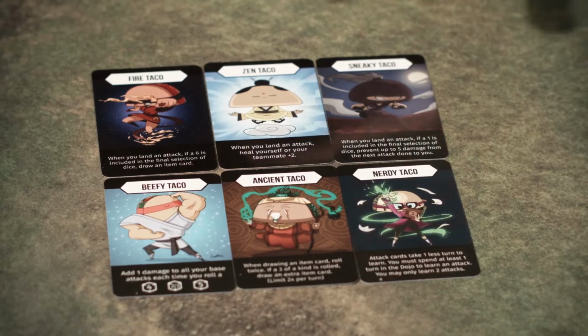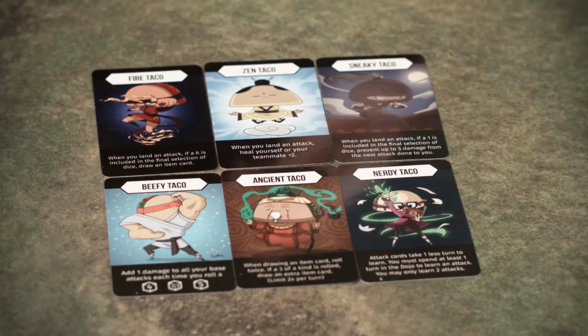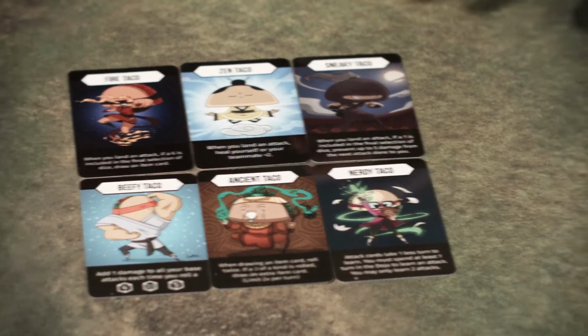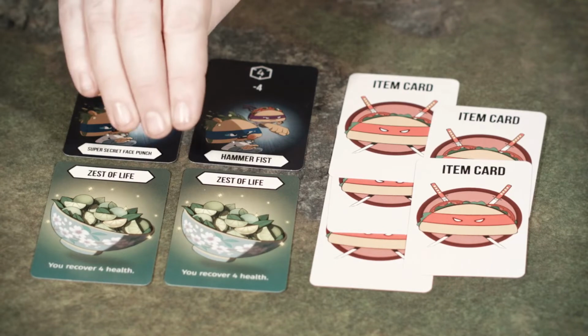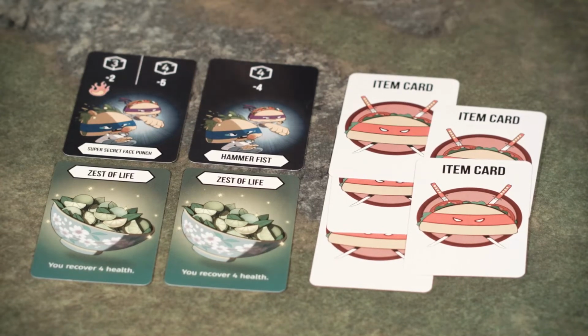You have 6 unique taco ninjas, such as Fire Taco, Zen Taco, Sneaky Taco, and so on, all with unique abilities. You also have attack cards with battle damage, and healing cards, and of course the aforementioned item cards. It also comes with a scan card, which is a great little touch because it offers an interactive display of the rules, which you can scan with your phone, which is very handy when it comes to teaching this game to kids.